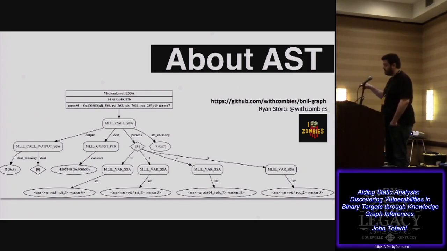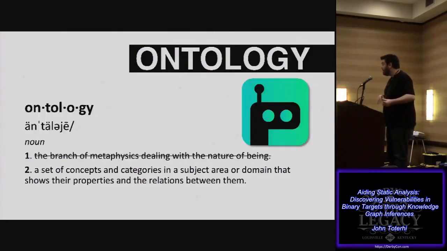So Ryan Stortz, I think he's with Trail of Bits, wrote a really awesome plugin for Binary Ninja. You can just right-click on an instruction and hit View ILSS or the IL, and it'll show you all the representations of them, all broken out. It's fantastic. And Ryan, I'm sorry, I basically stole some of your AST parsing code for my project. Maybe I forgot to put your name in there somewhere. You can punch me at the next con.